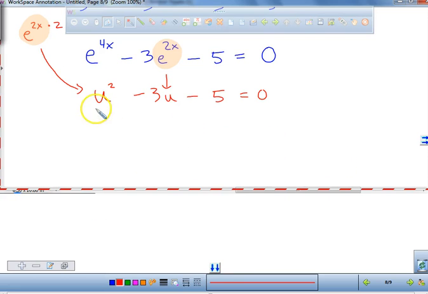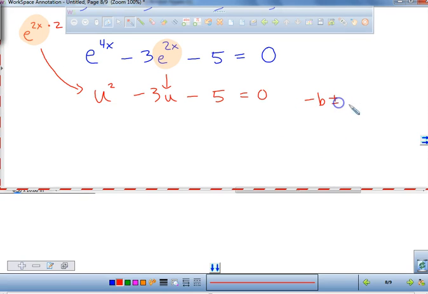Now everybody, I need you guys to know this is a quadratic equation, but there are no two integers in the world that multiply together to equal a negative 5, but add together to equal a negative 3. Because what are the only factors of 5? 5 and 1. What does 5 and 1 get us? Either a 6 or a 4. It doesn't get us a 3. So since it doesn't give us a 3, we have to use the quadratic formula.